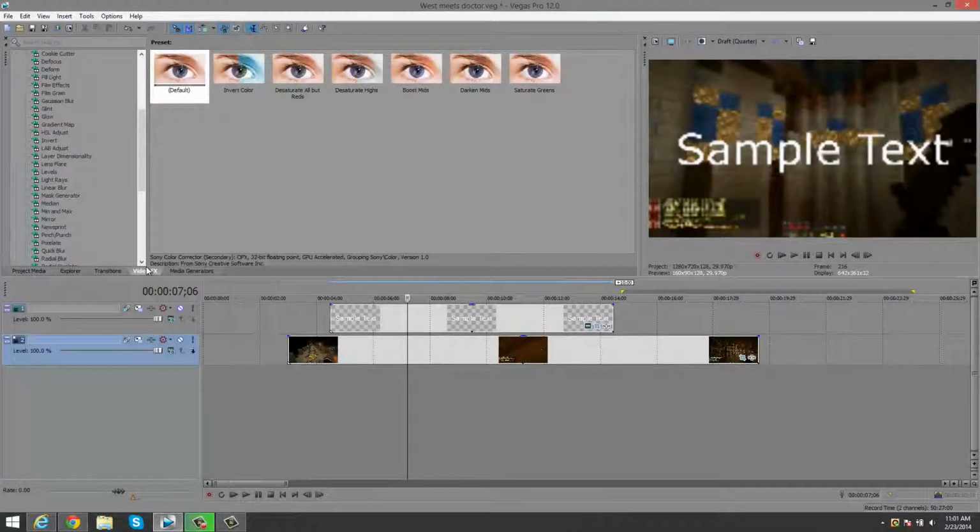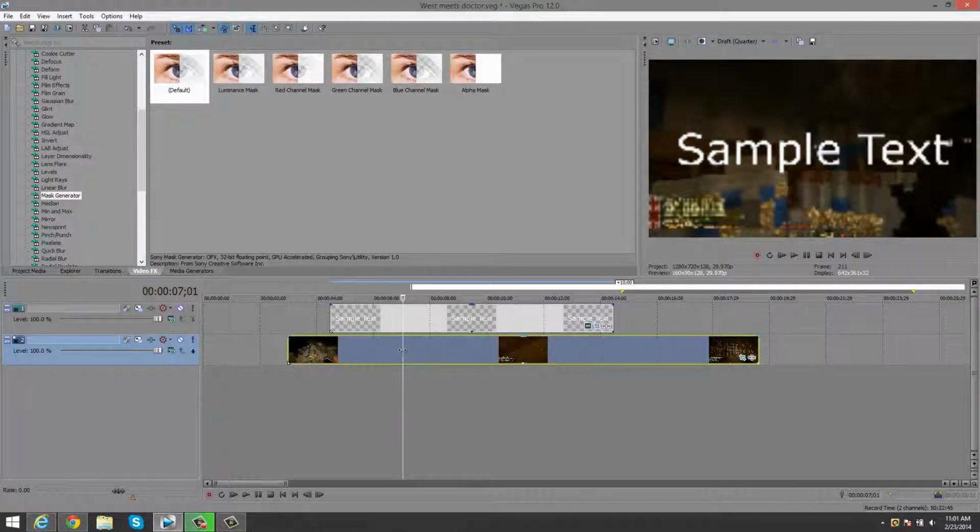Maybe one more tip. How to add a marker. Markers are basically a point where it tells you what you want to do at this specific point. So make sure you click on your timeline, and then you want to hit M, and you can type in something like sample text comes in.